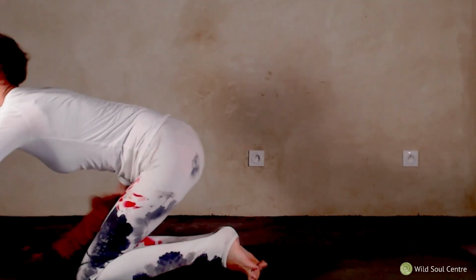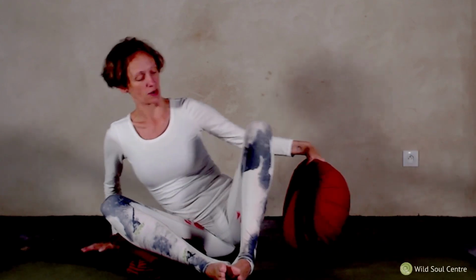Make yourself comfortable in any way that you like, with pillows or blankets on the side of your legs. You can have some support if otherwise the hips are protesting. You can put a cushion under your bum if you like to lift the pelvis a little bit. We're going to start with massaging the feet.